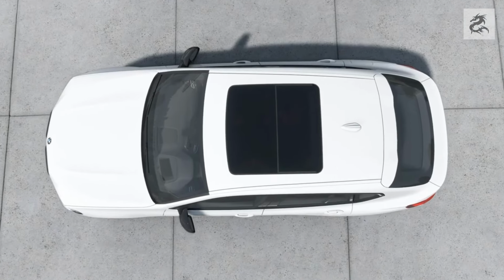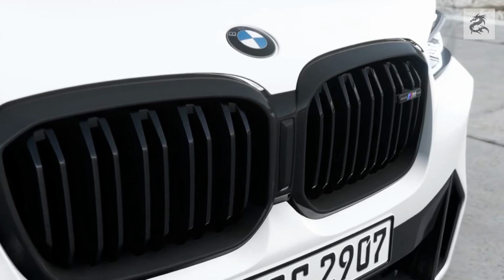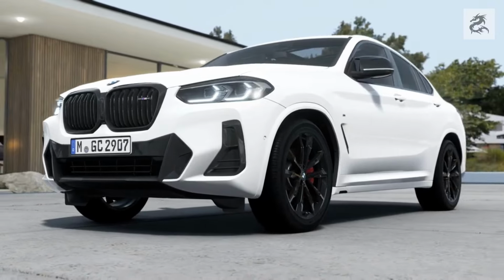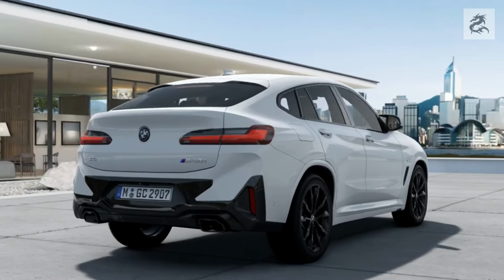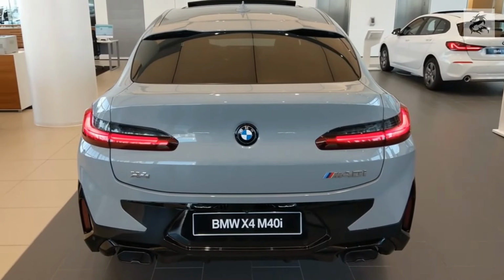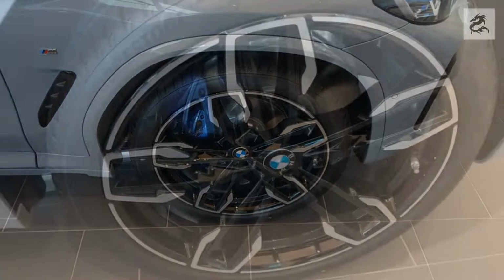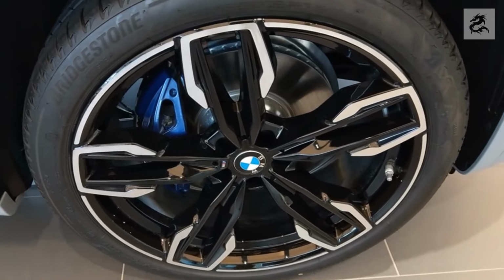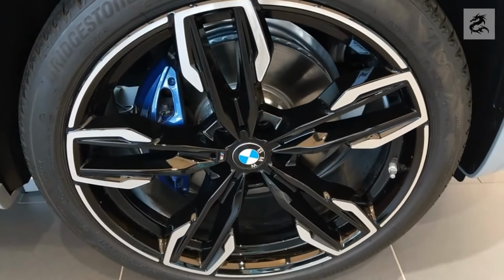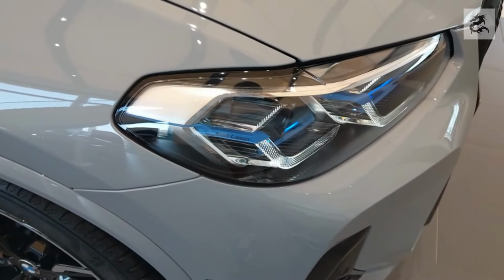The side profile reflects the sporty nature of the X4. The car's roof line progresses in a coupe style with a slight slope and makes the car more attractive and dynamic. High side panels preserve the SUV character. The BMW X4 stands out with its aerodynamic structure beyond its remarkable outdoor design. The body of the car is specially designed to reduce wind resistance and increase fuel efficiency. This provides better fuel economy and stability during driving.